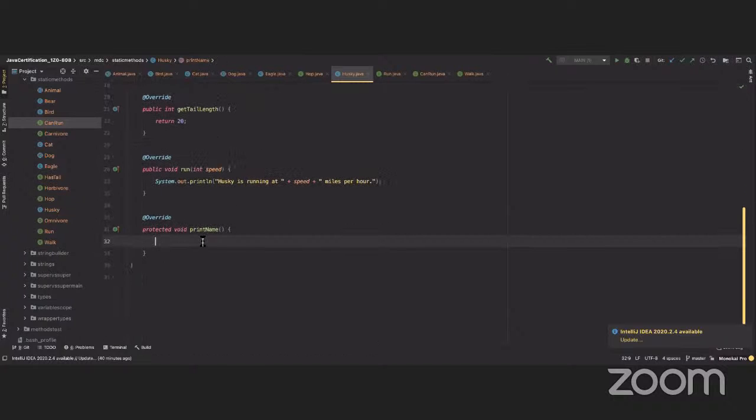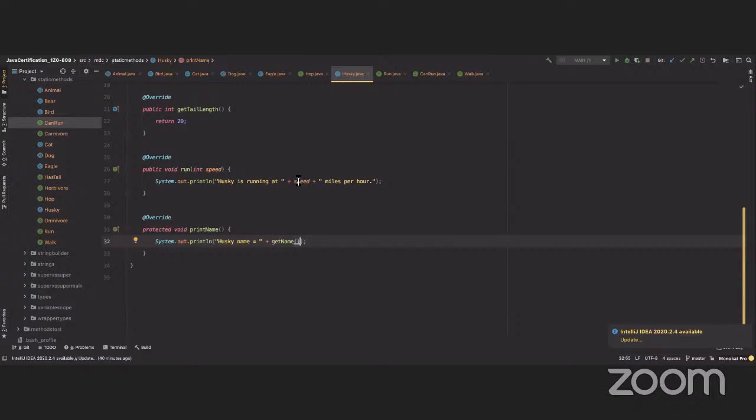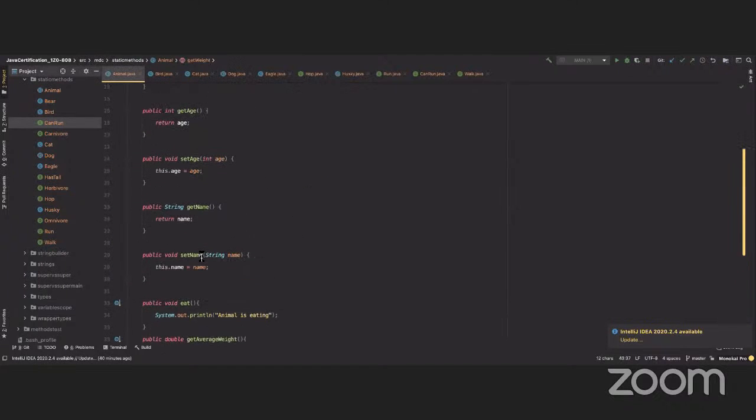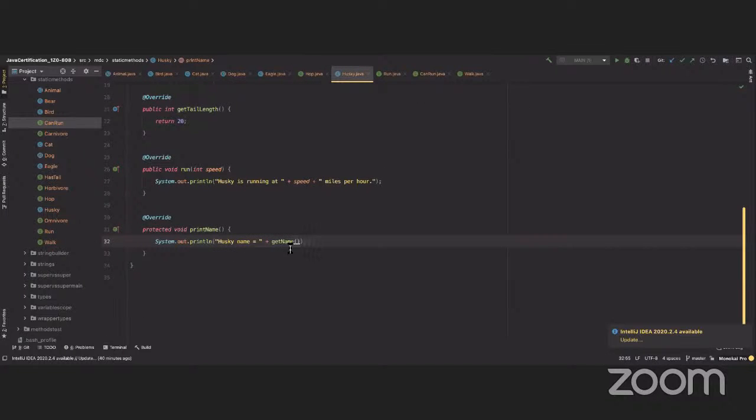Okay, so now I can say sysout husky name equals get name. Okay? From the getters and setters from the animal class, like it says here, get name. Okay, so that's the husky class.